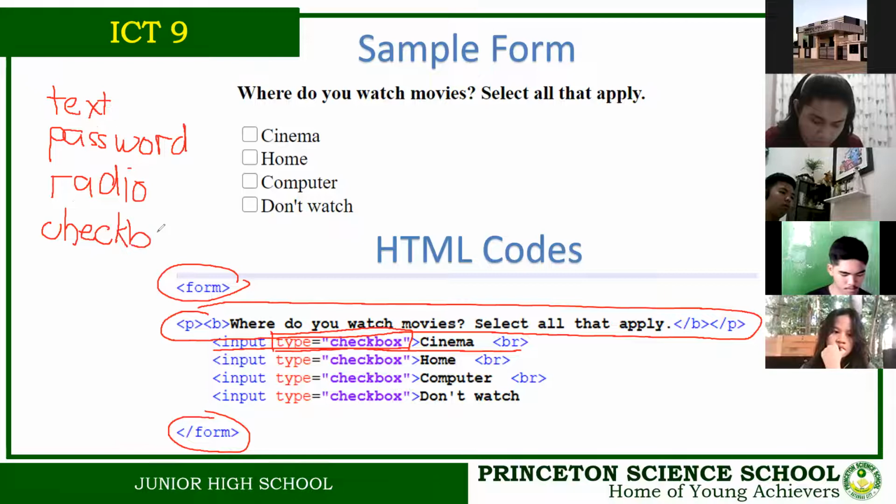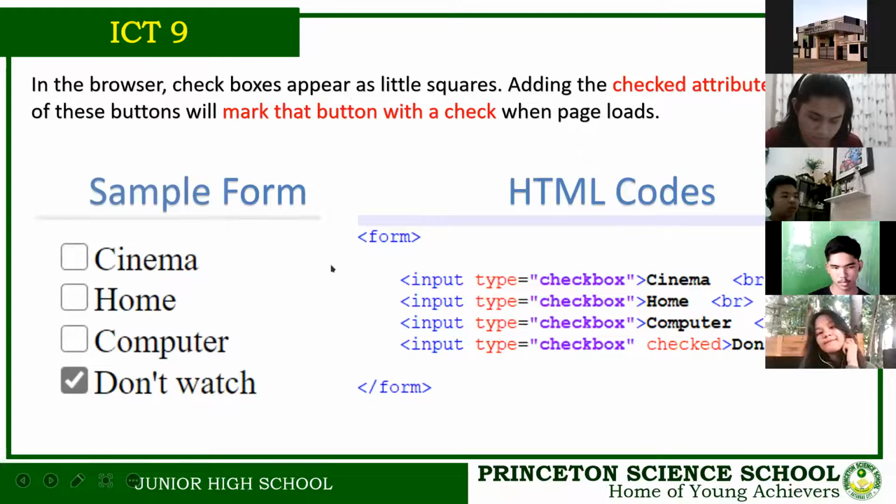So far we have 4 values that we can set into our type in the input tag. If you're going to use checkbox, we are going to use the value checkbox. For it to be pre-selected, we are also adding the checked attribute to one of the buttons to mark it with a check when the page loads.